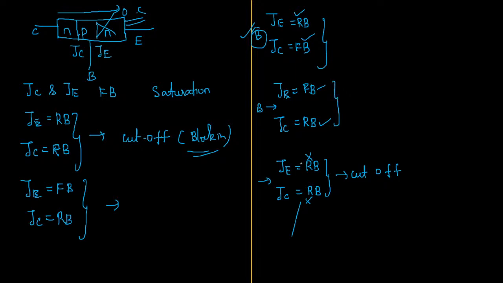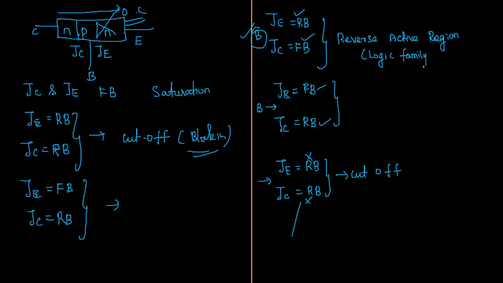And the second thing, as I already told you, is that if the emitter junction is in reverse bias and the collector junction is in forward bias, right? So I'm just taking the emitter in reverse bias and the collector in forward bias. In that case, what kind of region is it called? This is called the reverse active region. We are not going to use this region anywhere in analog electronics, but it will be used in the logic family.